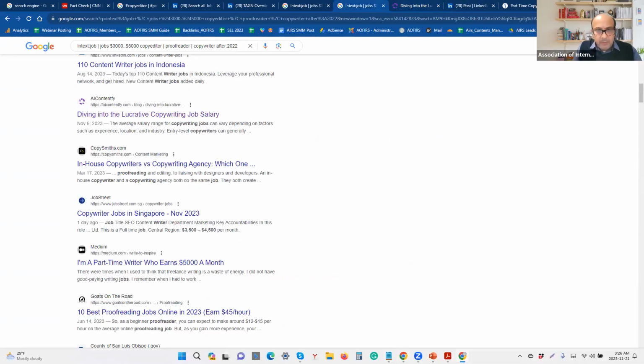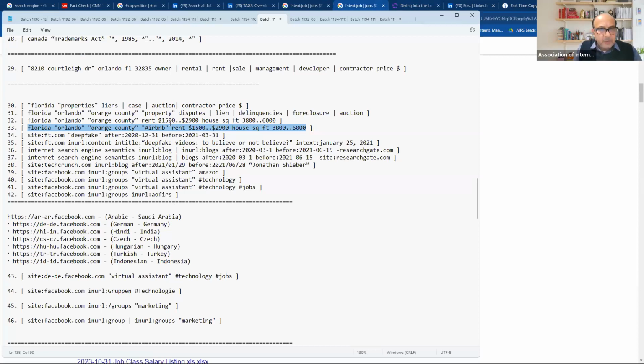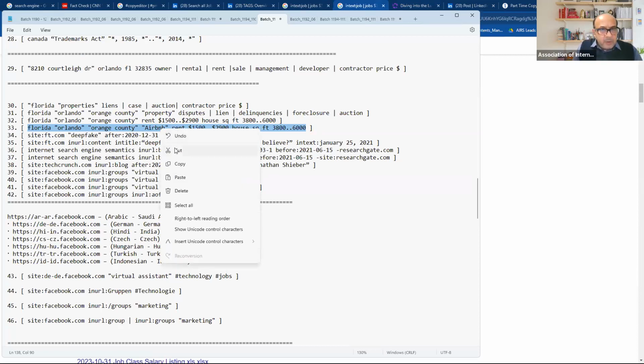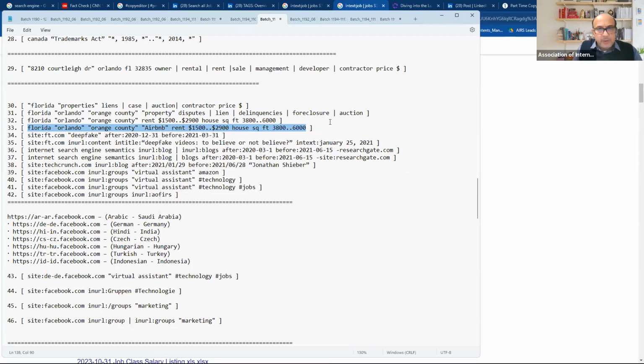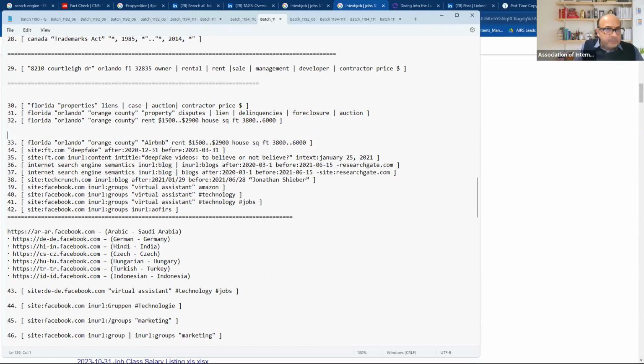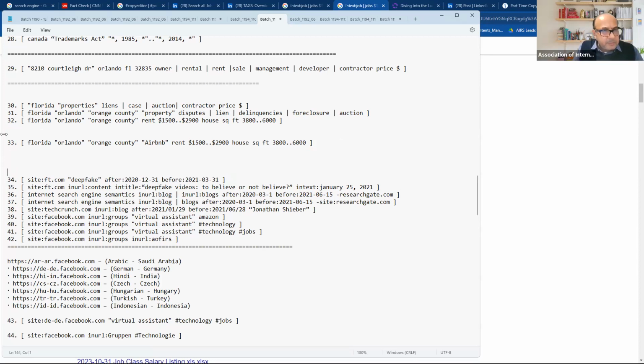Now I would like to look at this search query. 33. Looking for Airbnb, rent 1,500 to 2,900.